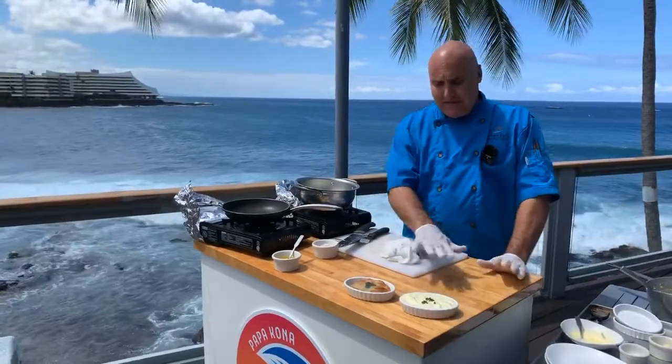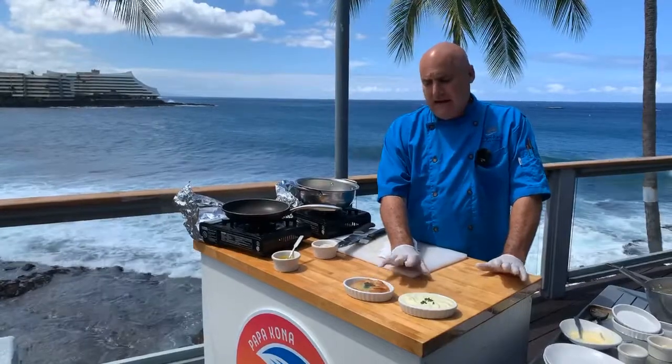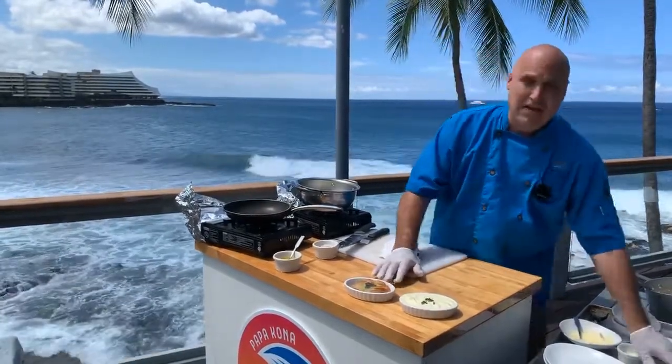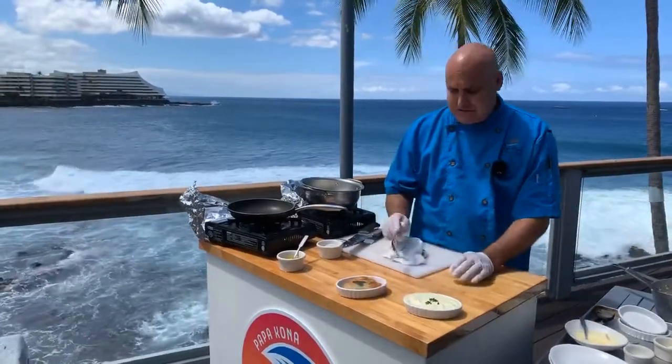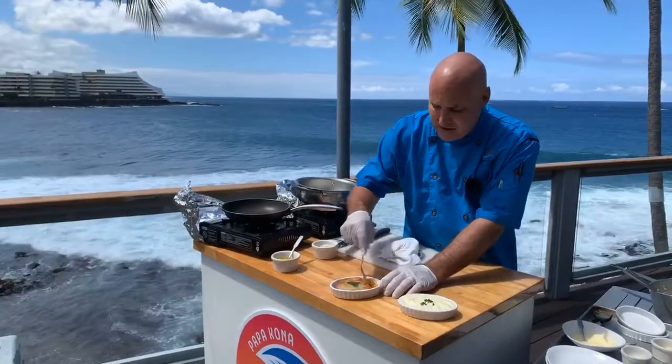And the great thing about potatoes also is they're very kid friendly. Again, if you do this with your children and they actually touch the food, I guarantee you that they'll eat it. If you've got a finicky eater out there that doesn't like potatoes so much, this potato dish here is a winner.